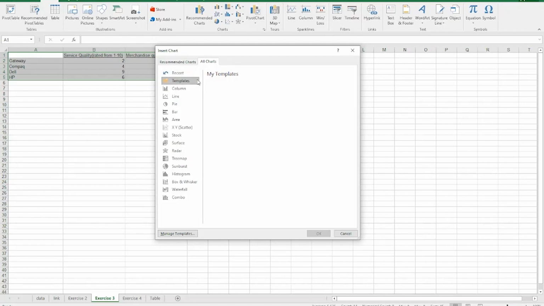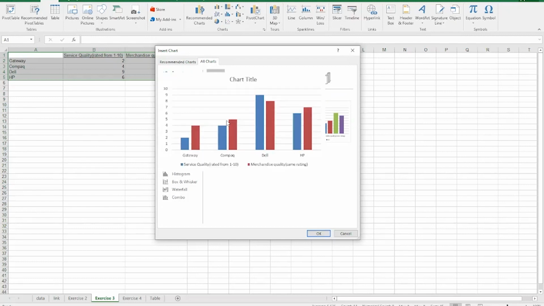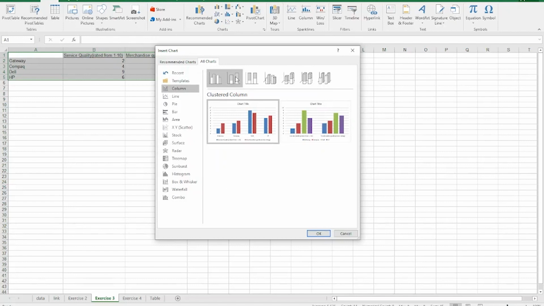Now, with those first two covered, I do want to talk about the different kinds of charts they have available underneath here. Column charts are top of the list and are probably the one that you'll use most often. They're a good tool for basic comparisons, just a quick way of comparing groups of things to each other. You see we have a number of different kinds of column charts across the top. The clustered column is the one that we're familiar with, and that's what I'm going to end up selecting from my chart here as we go through it.